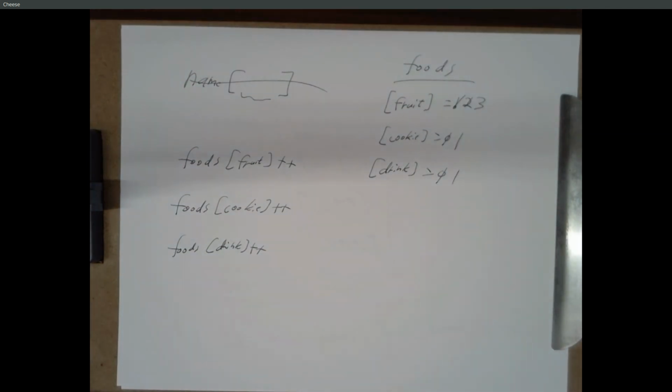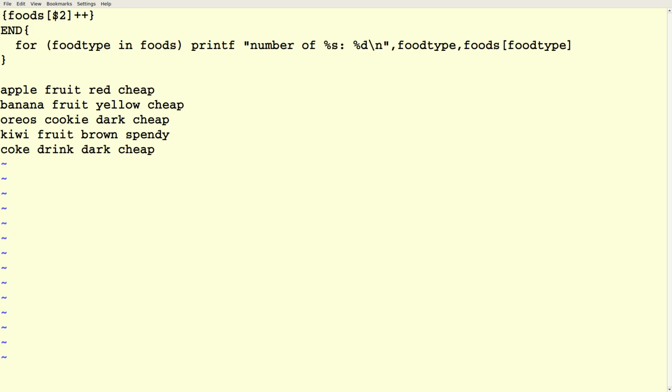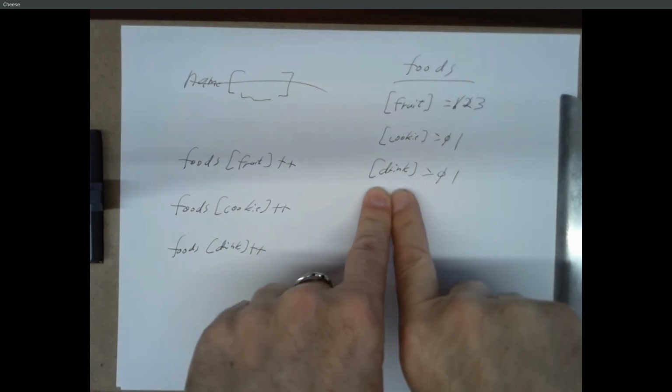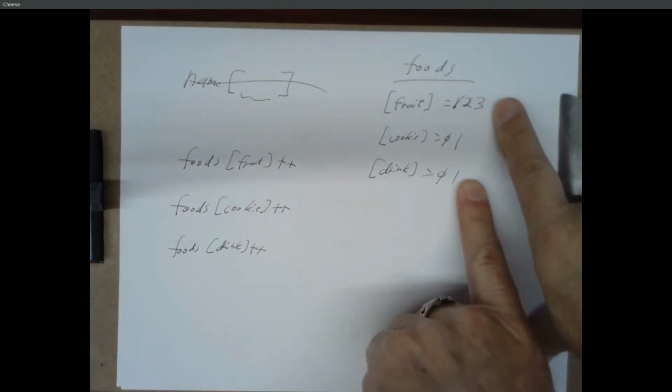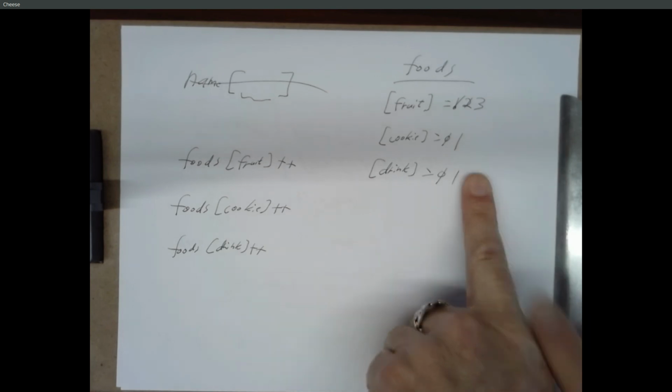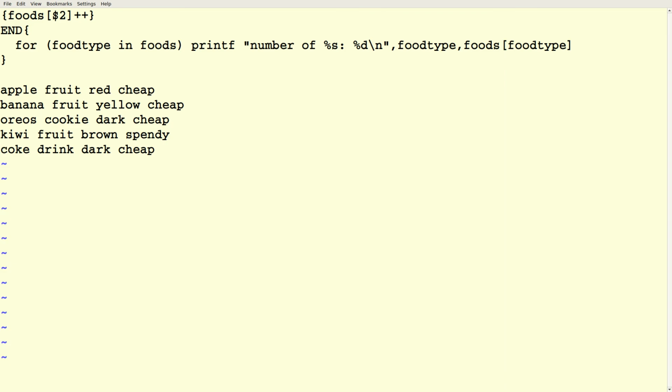So as this one-line program, foods[$2]++, is executing, what it's doing is creating elements in this foods array, indexed by different types of food, and it's keeping track of how many times it sees them. And then there's one more line of code here, which fires at the very end, and this is a for loop.